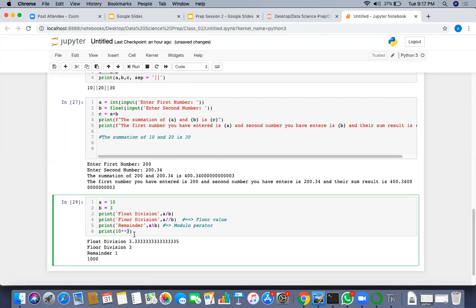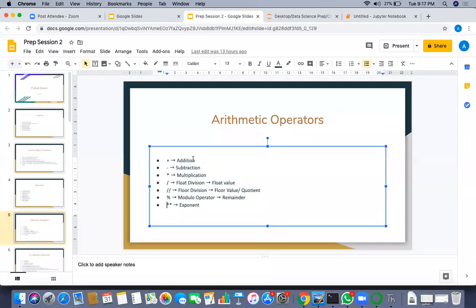So these all are the different operations. Remember, all these arithmetic operations which we are learning are for the numbers, not for the sequences. For sequences, two operations are applicable. One is addition, that is called concatenation, and one is multiplication, that is called repetition. We will be discussing it later when we go to the sequences. But as of now, all these operations are what we have learned in the case of numbers. And remember, in the case of complex numbers, this modulo operator doesn't work, but all the other operations will work. In the case of int and float, all these operations will work.